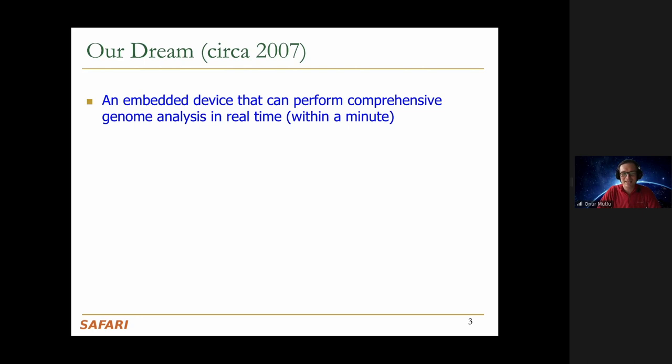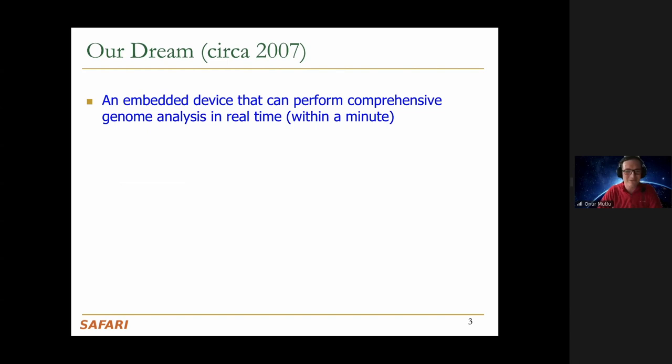This all got started because I had a collaborator at the University of Washington, John Alcon, and we were doing a bunch of hikes in the Seattle area at the time while I was at Microsoft Research. And he works on genomics, and I clearly work on computer architecture. And I didn't know a whole lot of genomics at that time. I still don't know a whole lot, I believe.